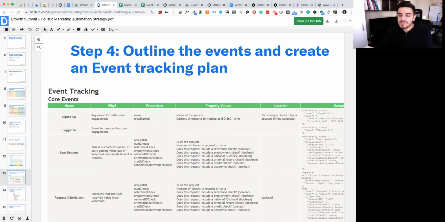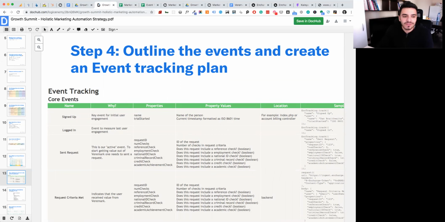So that's pretty much the only way they could get value out of the system. On the other hand, we don't necessarily need to set up an event for email DNS settings. So we don't want to track how many people have activated their DNS settings, because it's not really a value moment.